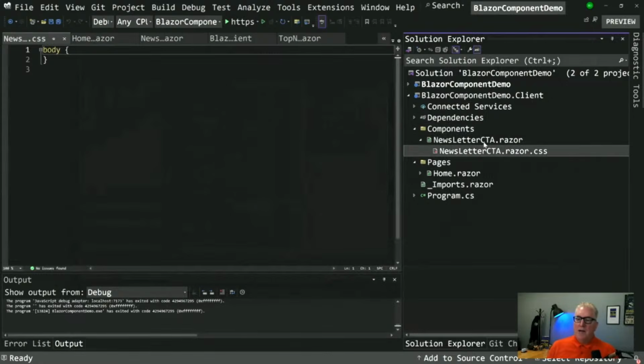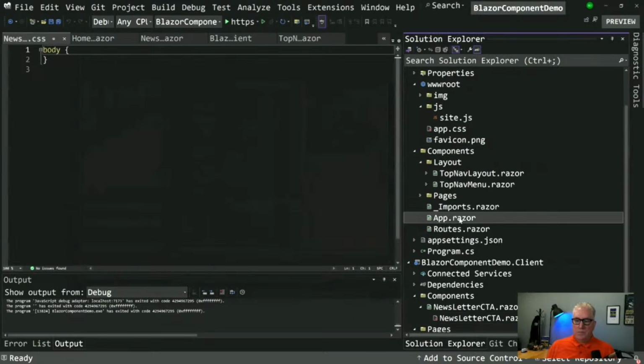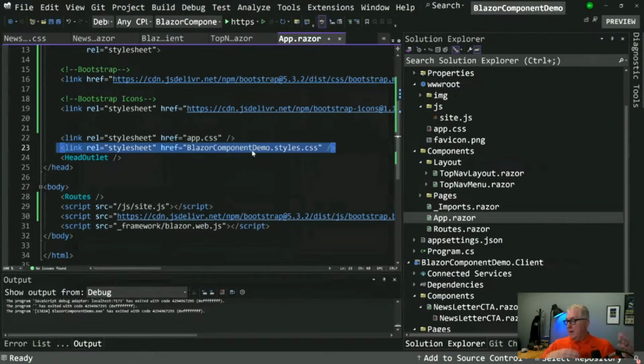So now when it compiles, it'll compile this style sheet into the global style sheet. All right. And if we look over here in App Razor, you can see this right here is our compiled style sheet. When I hit my compile button and it's running, it's going through all the components and all their style sheets and pulling them into this style sheet here, which then turns around and gets hoisted up into the main application.